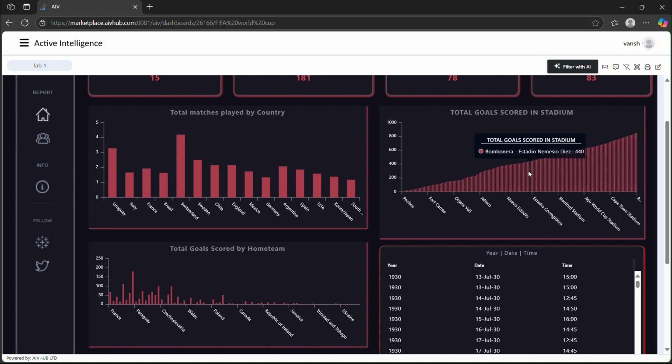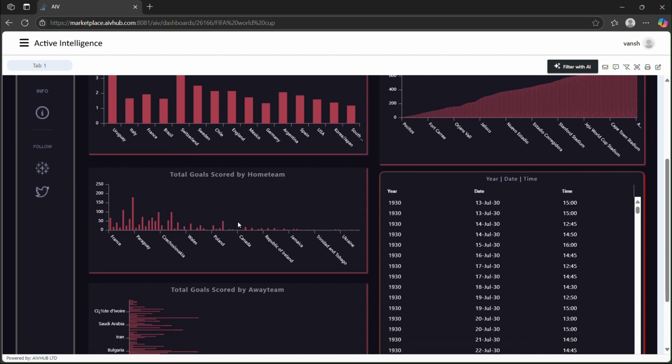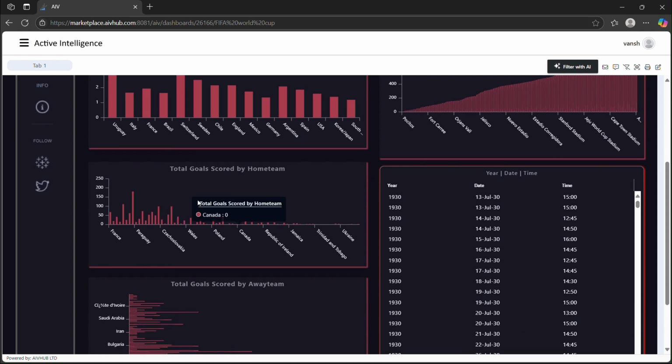Now let's switch focus to the bar chart showing total goals scored by the home team. So this one is my favorite section because it really highlights the advantage of playing at home. Fans in the stands, familiar pitches, and the energy of a nation rooting for their team.